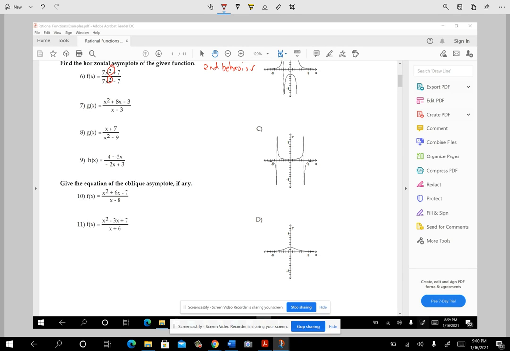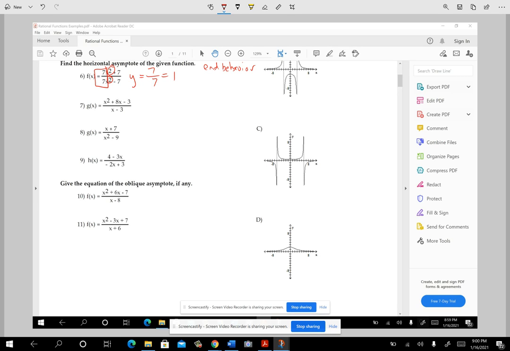So the degree on number 6 on top is 2, and it's the same on the bottom. So you're going to have a horizontal asymptote, and it's going to equal the ratio of the coefficients of the leading terms. So this is going to be it. Now it's a horizontal asymptote, so it's y equals something. It'll be y equal 1. Okay, later, that'll have to do with the limit as we let x go towards positive infinity. Okay, or if we let x go towards negative infinity, the limit's going to be 1.